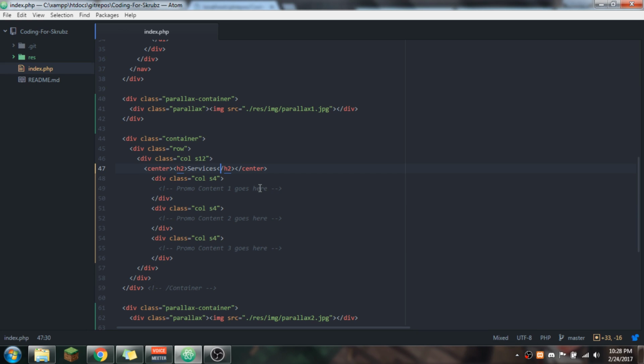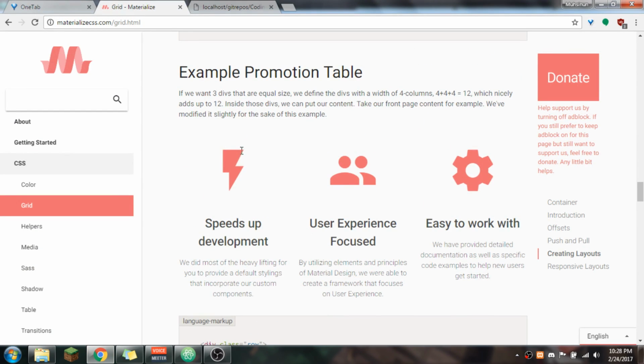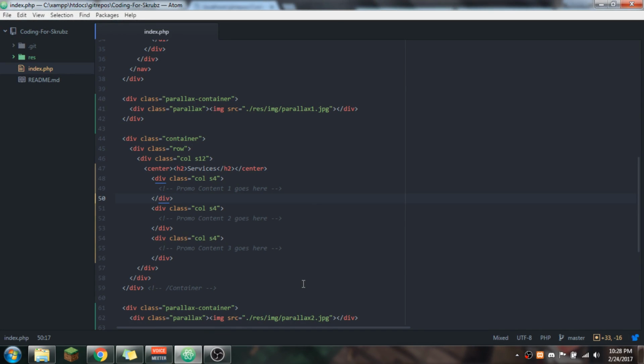Okay, now from that 12, might as well just take 4, 4, and 4. Inside each of those 4s, we can actually go ahead and put another 4, 4, and 4. And basically, why we did 4 is since we want thirds, like the example shows, we want thirds. 1, 2, 3. What's a third of 12? 4. 4, 8, 12. So we had 3 4s, and that equals 12. And there you go, just 1 third, 2 thirds, and 3 thirds.